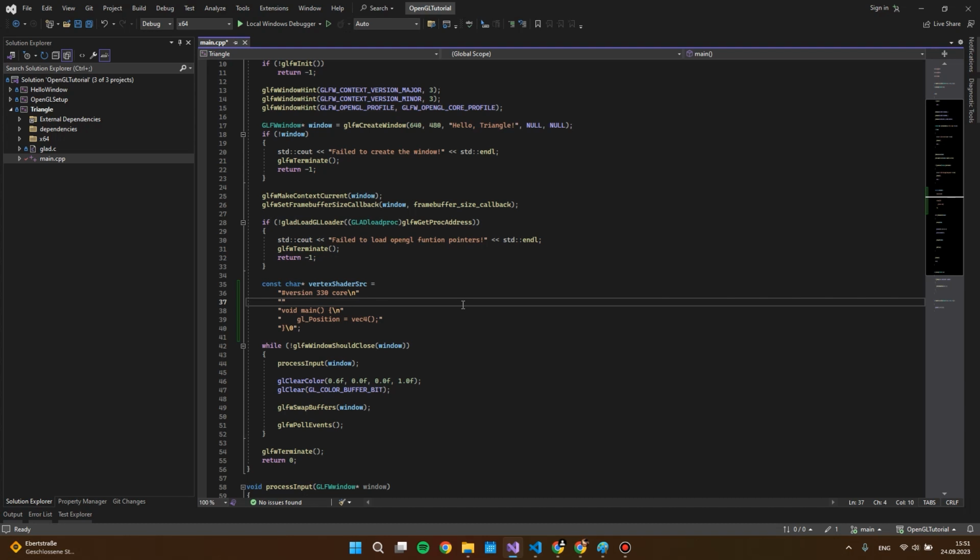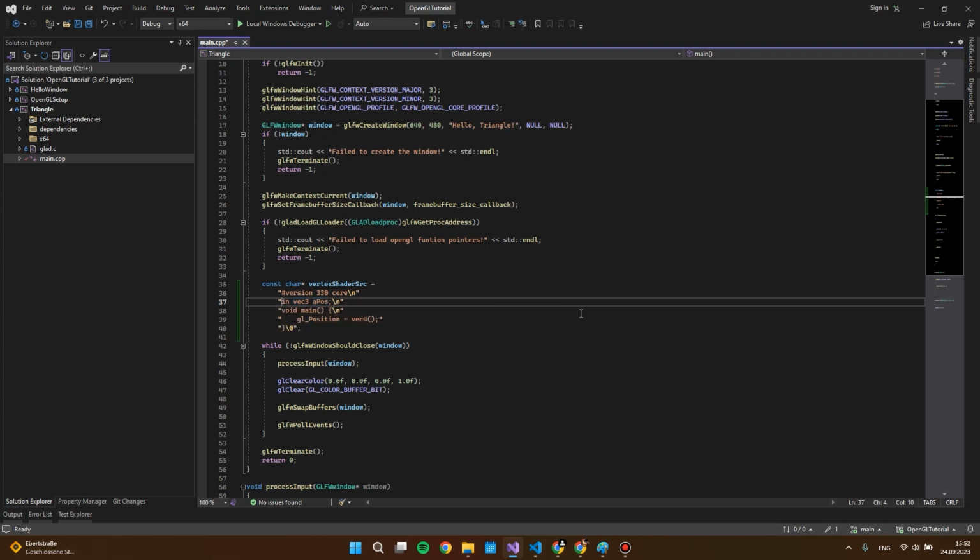Because we're going to get this variable, we have to write it like this: in vec3 pos. This is just a name that we defined. We are specifying that we have an input, which is a vector3, and we're going to call it pos.